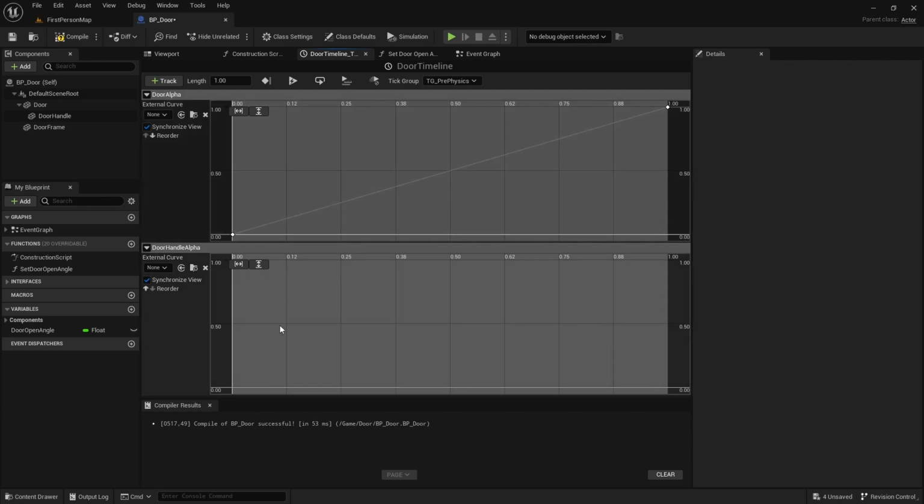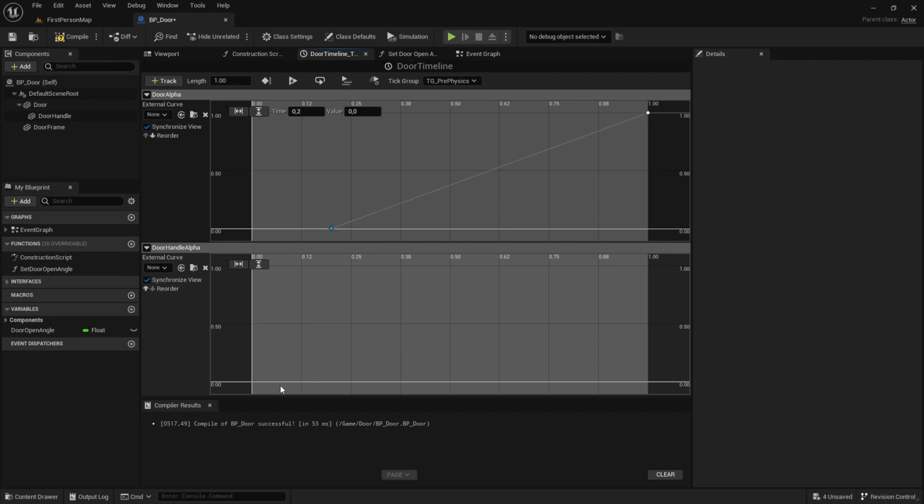So how this door handle alpha works is that when it is zero on the float curve, that means the door handle hasn't been touched, but when it's one, the door handle is fully down. Now, usually when you open a door, you press the door handle fully down and then you open the door. Then you start pulling on the door. So we want to actually move the door opening animation ahead so we have time to actually open the door handle. So let's go ahead and set the time to, for example, I think 0.2.